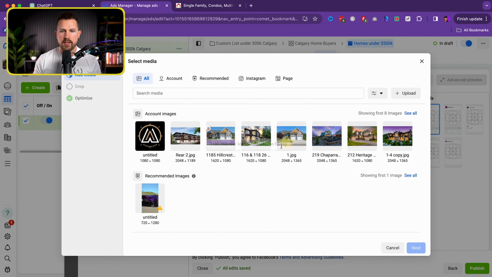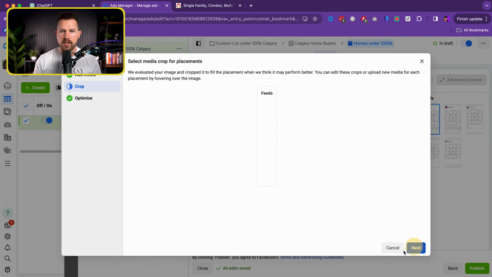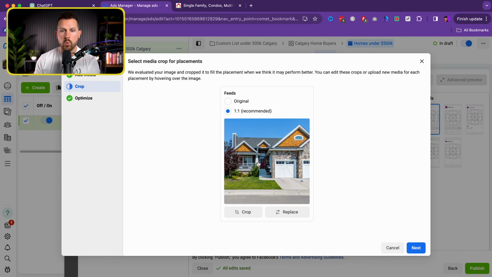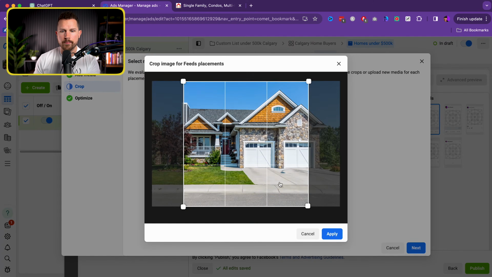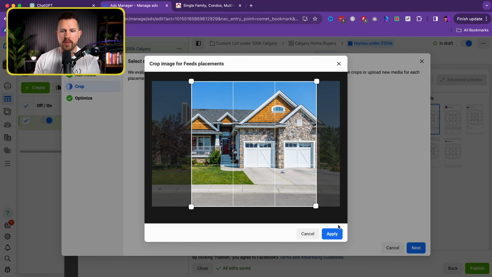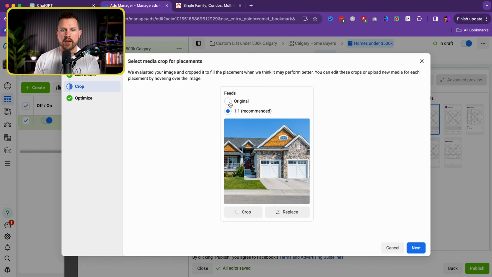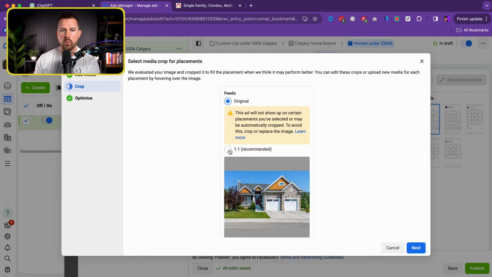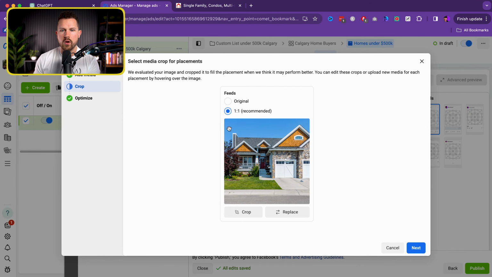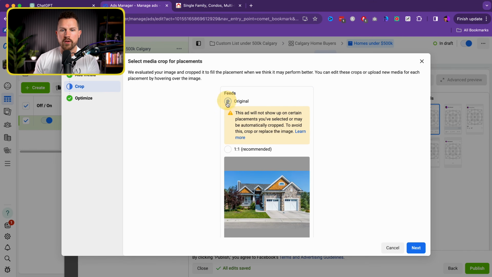And so we're going to use a single image, add an image. And the one that I like to use is one like this. This is one that I've used many a times, actually for my own business, because it was one of my own listings. And we're going to go ahead and crop this. Now, when we're doing this, you can see original or one-to-one. This is going to be better because if we look at the original, there's this gray space above and below.